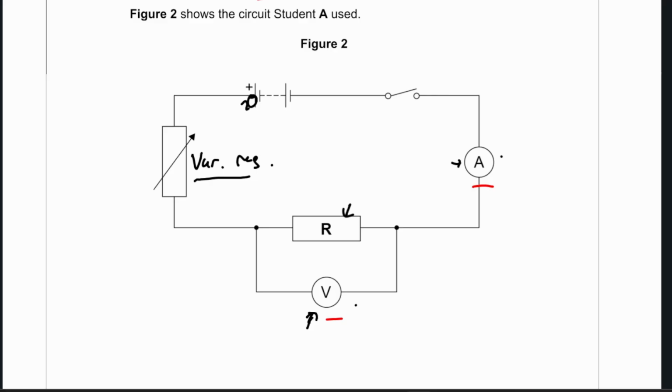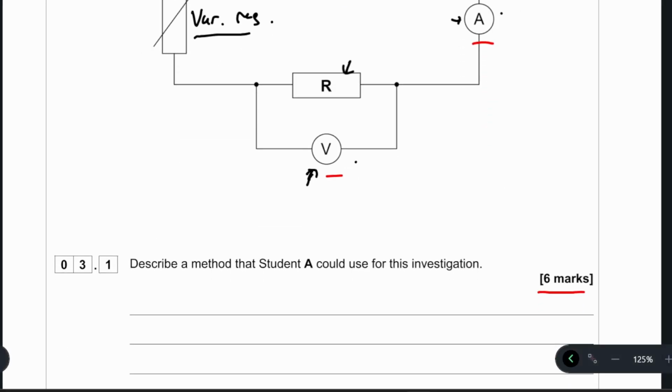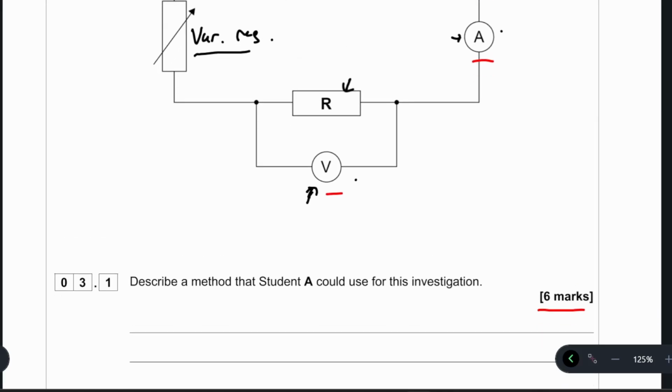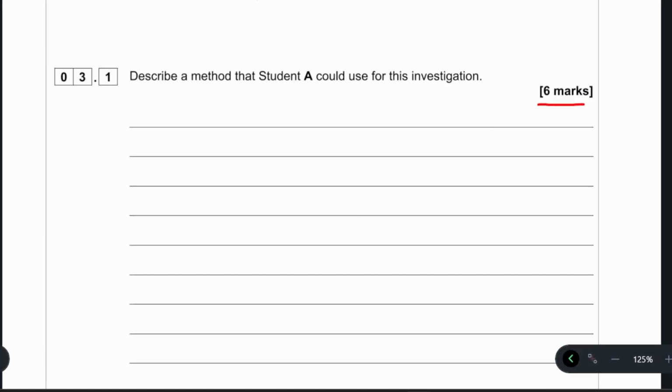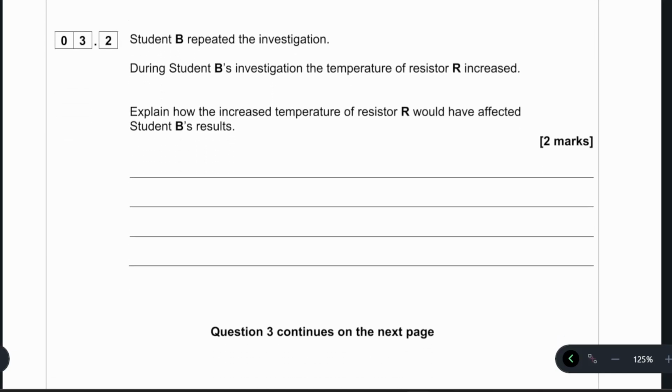And finally, once we have that, what we want to do is plot a graph. So what you could say for 6 marks is you want to plot a graph of your current against your potential difference. And remember, because we've taken negative values of current, that graph also needs to go in the negative direction. So you can have something like this, you wouldn't just have it look like this. We need to include the negative parts as well. That's something you can say for 6 marks. You just need to go into enough detail and put a logical sequence of steps together for how the student would do this investigation. Okay, so that's the first part of the question.